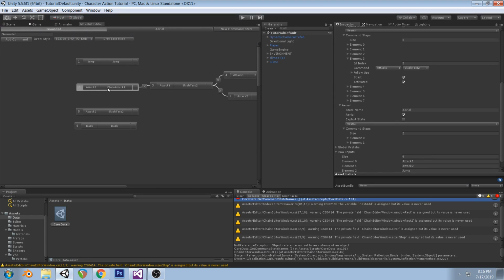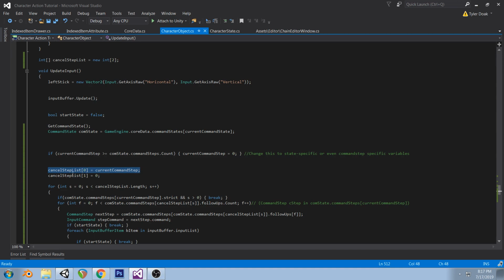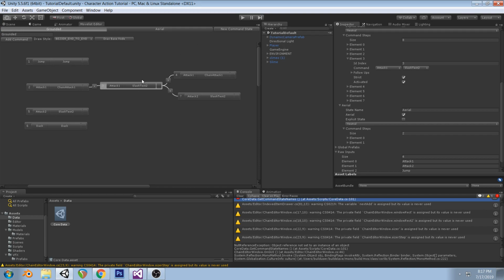If we're here and we hit attack 1, then we're going to go here. If we hit attack 1, we're going to do this attack, and if we hit attack 2, we're going to do this attack. But if we're here and we hit jump, we want to be able to do all of our other actions by default. One way to gate it, for game design reasons, is to make it strict, which means it will only check the follow-ups in this one. So that's what this list is. This list is always your current step. When we step through here and cancel into these states, we end up in these steps.